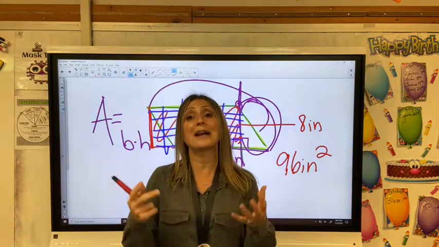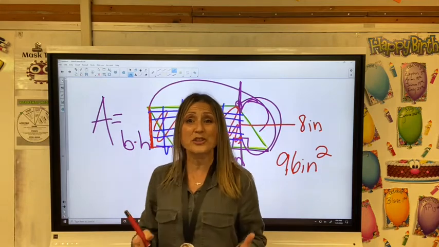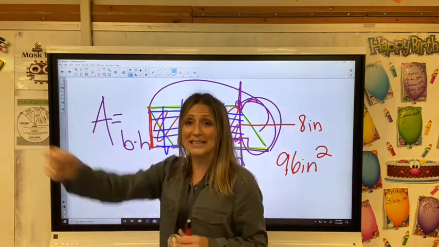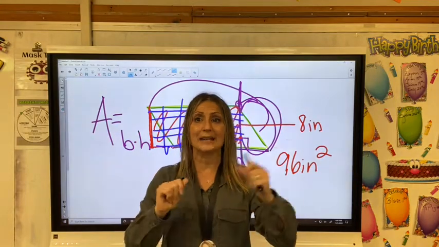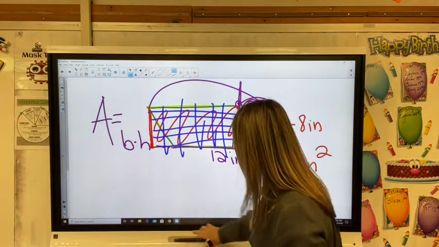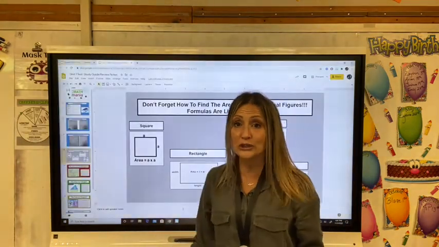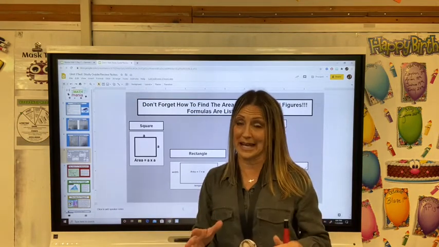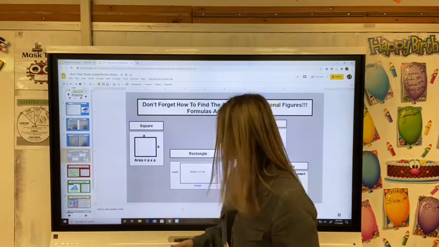So that's how we work with area, and we do that by knowing the right formula. Things that you're not going to have to memorize, but things you're going to have to realize: oh, that's a parallelogram, oh, that's a polygon, oh, that's this, that. You have to be able to identify those shapes and then ask yourself, what formula am I going to use and how do I know how to fill it in? That's a very important thing for you to know when you're studying, 6th graders.